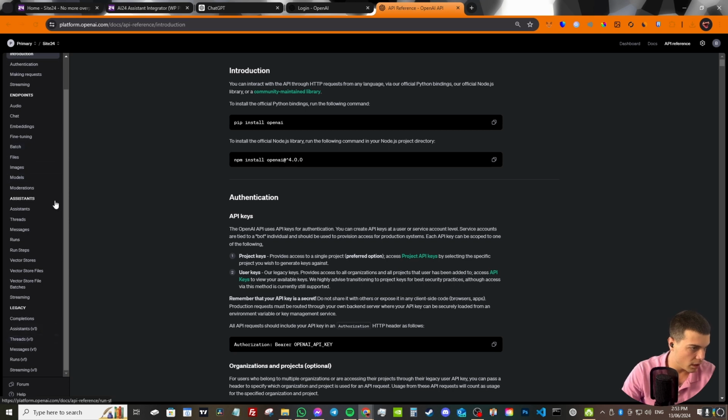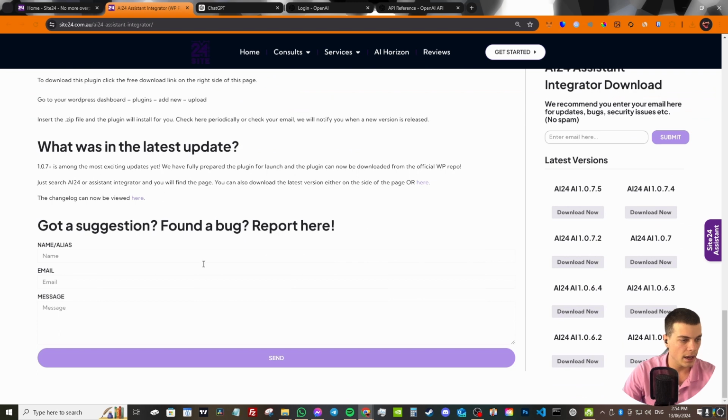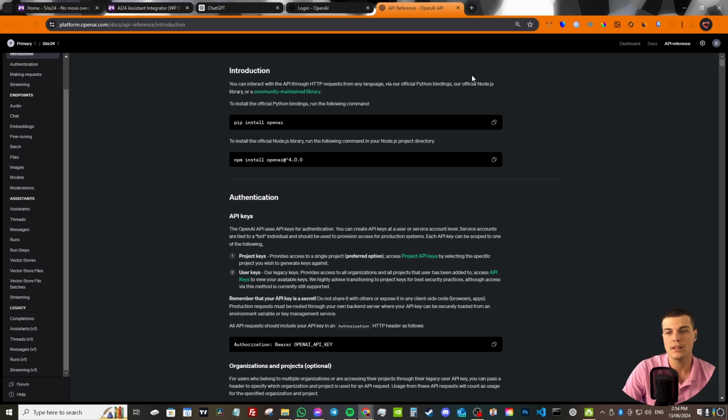When you're doing the API, a lot of this isn't extremely useful to you guys because this is the API code that we will be integrating in AI24. This is all the updates. So if you guys see stuff in here that you want sooner or quicker in the roadmap, please recommend them. You guys can find that just at the bottom here. Send through a name, email, and what you guys would like. When we get enough requests, let's say we get 200-300 people asking for speech integration, we are going to integrate speech because it's a requested feature. We want speech, but we don't have any use for it currently, and we think it'll be an easier integration later down the line. But like I said, if enough people are asking for it, we are going to integrate it.